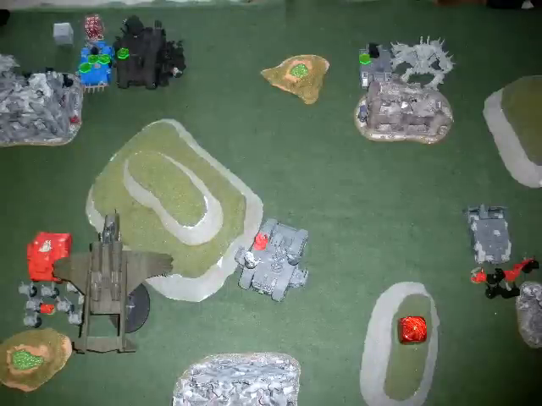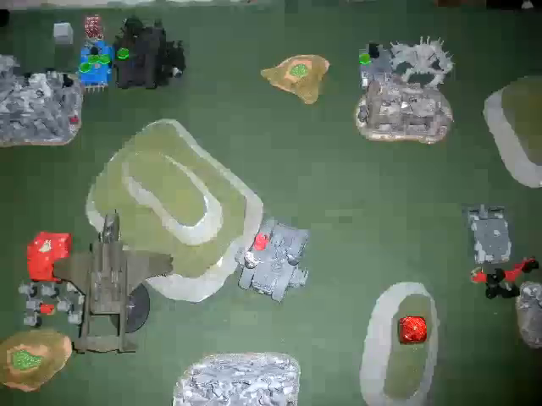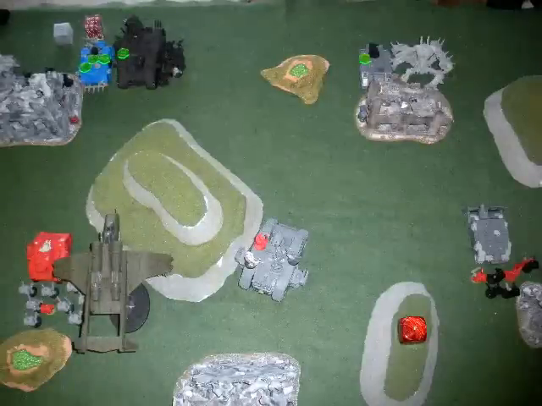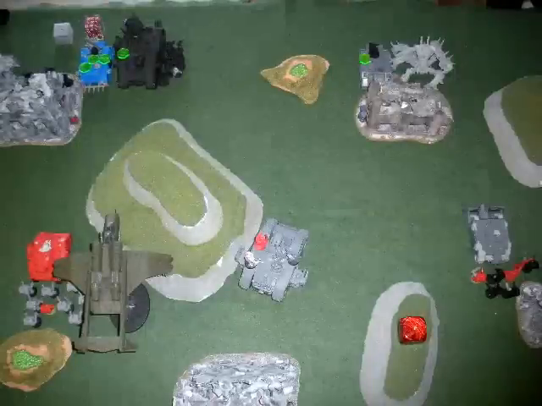Then it used Power of the Machine Spirit to fire its Assault Cannon at the Weapon Destroyed Rhino and ended up immobilizing that. My Land Raider fired at the other Rhino and shook it, and my Vindicator shot at the Defiler but missed. So overall it was a pretty good first turn.